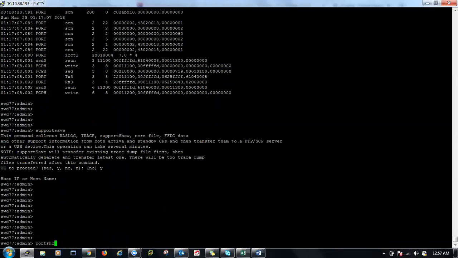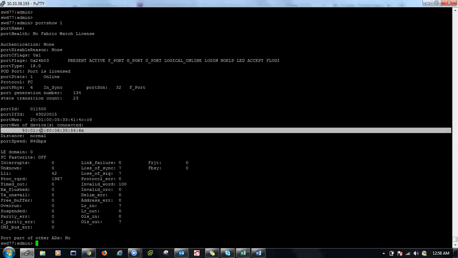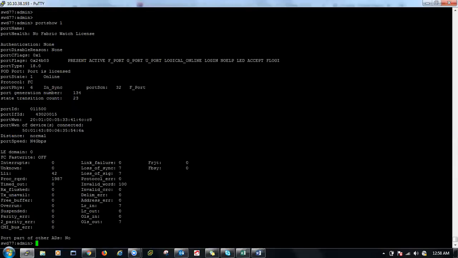So if you want to see detailed information about the port, you can run this command, port show, and you have to give the port number. It will display detailed information like what is the remote device connected to this port. That means whatever storage or server is connected to this port, it will display that WWPN number, and what is the speed of the port, everything.